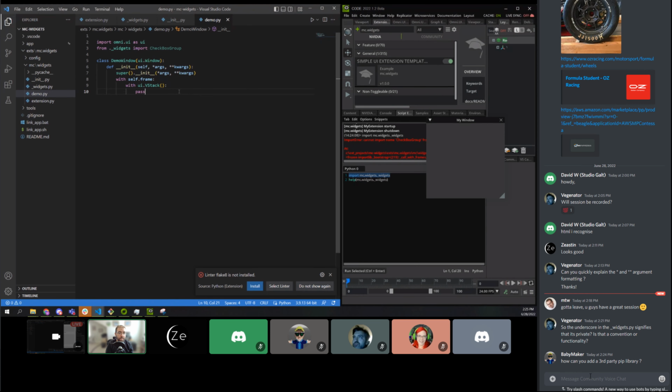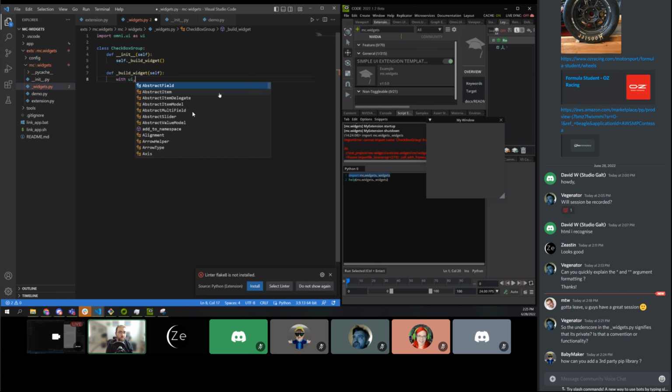So now that I have that UI checkbox group, I can go ahead and just instantiate it. And that's not going to do anything yet, which is okay because I haven't told it to do anything. But now I can say something like with UI.VStack. A VStack is just a way of laying out our widgets.